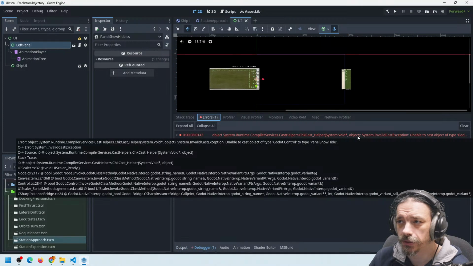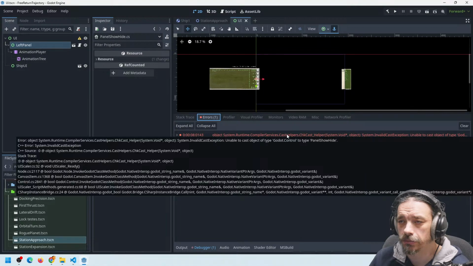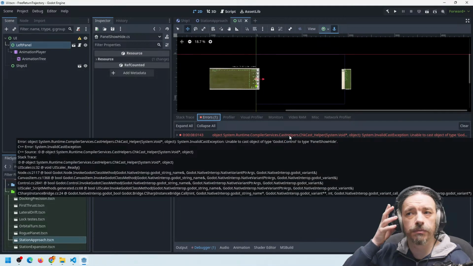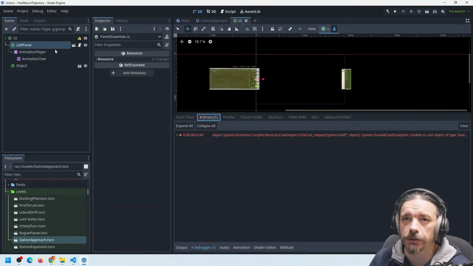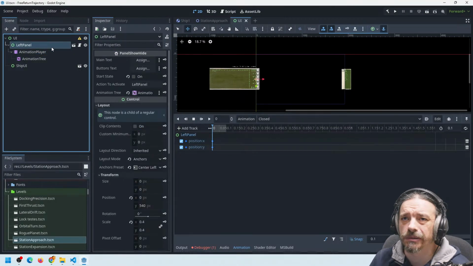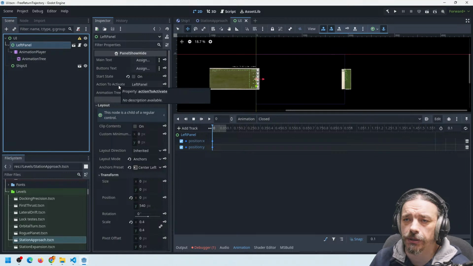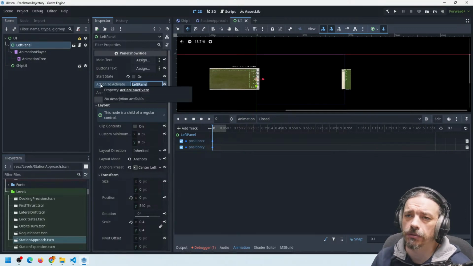Unable to cast object of type Godot control to type panel show hide. Where am I using this? I don't understand. Action to activate. Okay.